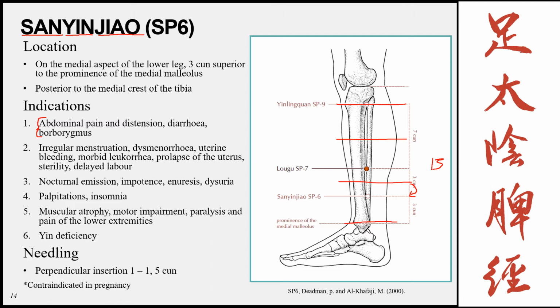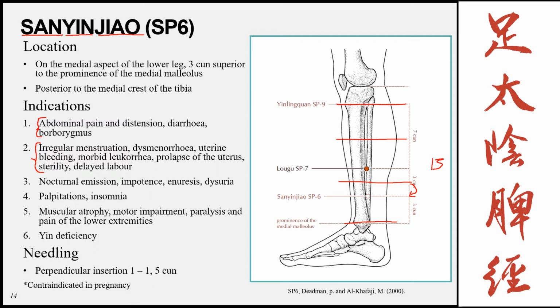Then secondly, it can be used for dysfunction in the female reproductive system, and this is due to 2 reasons. Firstly, if we think about the pathway that this meridian flows, if you remember on the lower abdomen, it moves medially to REN 2 and REN 3, and both of these points are very close to both the male and female reproductive organ. So that is one reason why it can treat these types of disorders.